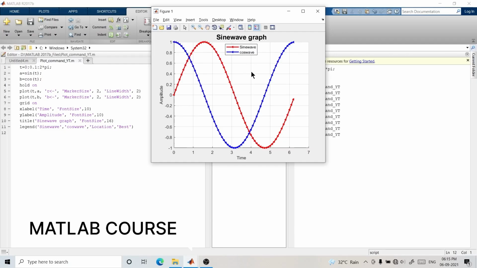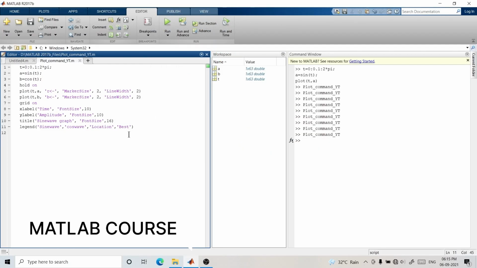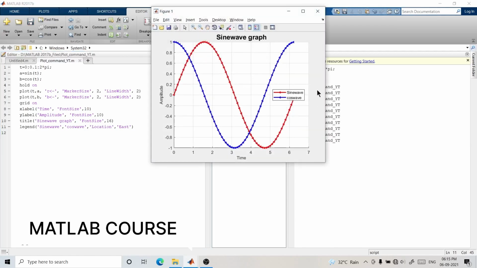Let's place it in the east area. So we'll close it, just remove this best and write east, and see, it shifted over here. So likewise, as per your requirement, you can set the location of this legend wherever you want.